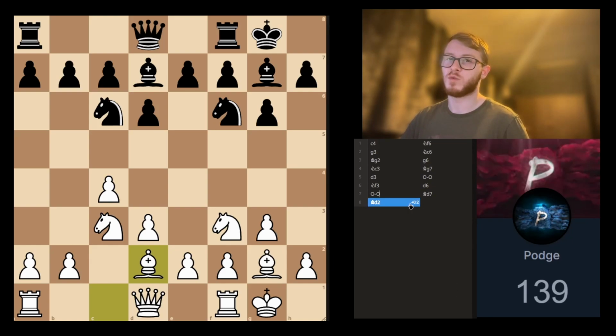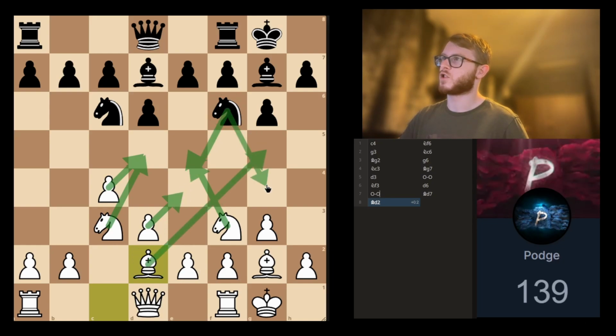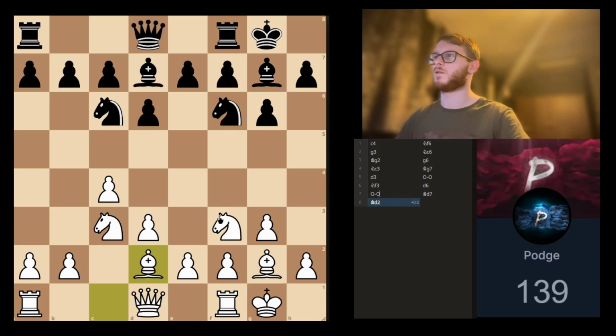This is 0.2 in favour of white, so white's got a bit more space, and we've got a bit more of a clamp on the pawns in the centre. Just controlling a few more squares compared to black. So if we highlight all the squares in red that white controls, and we'll do the ones in blue that white double controls.